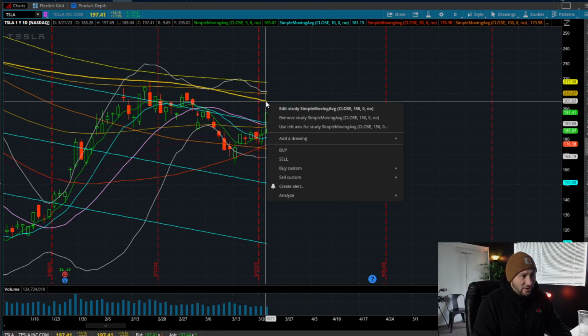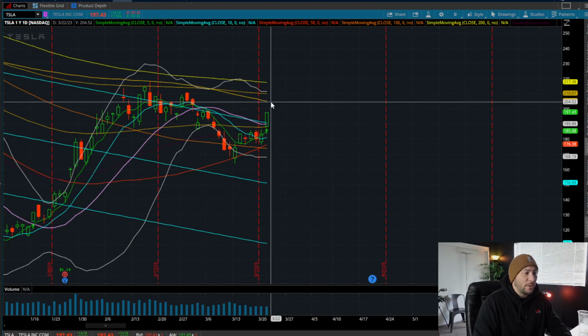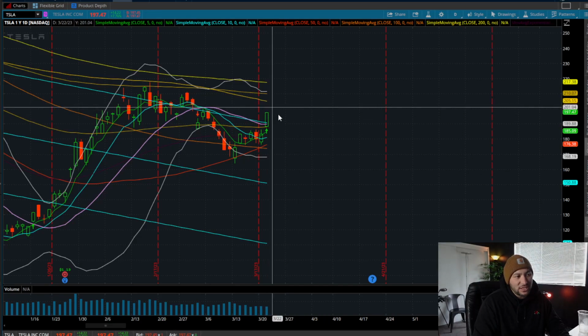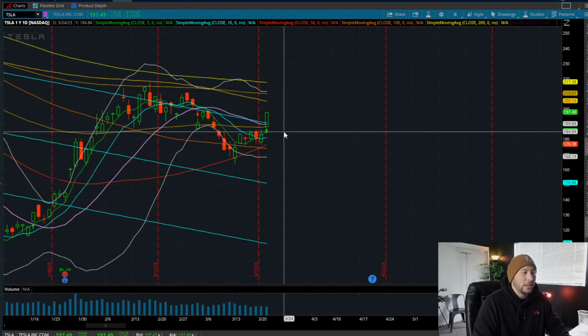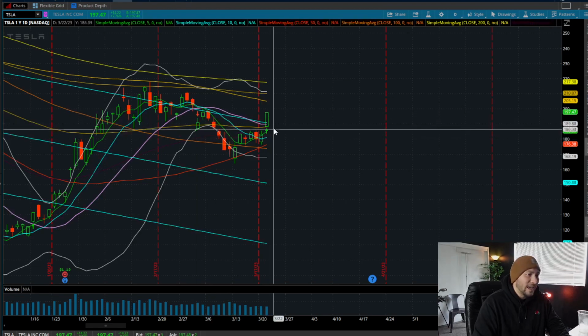The next area that we would be looking at is the 150-day simple moving average. So use this area as a hard stop on your daily time frame. That's about a 205 level. Now, I'm not too interested in shorting Tesla, even if Tesla pulls back tomorrow. For me, Tesla would have to really lose that 184 level. Below 184, it's got room to around 180. That might be a trade for me.